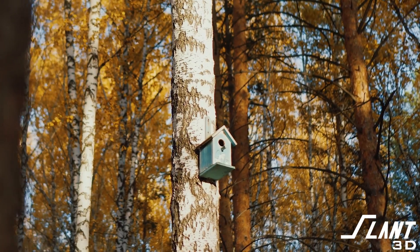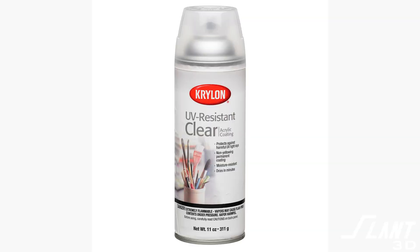A few notes for people wanting to manufacture outdoor devices: a birdhouse is exposed to weather and sun. We would recommend PLA, because PLA will last for extended periods both outside and in the sun. If you want to make sure it doesn't fade, just apply a clear coat of UV protectant and it will hold its color for a long time. For an object like this, we'd also recommend some post-painting to give it green moss and that kind of thing so it really blends in with the natural area of your tree.